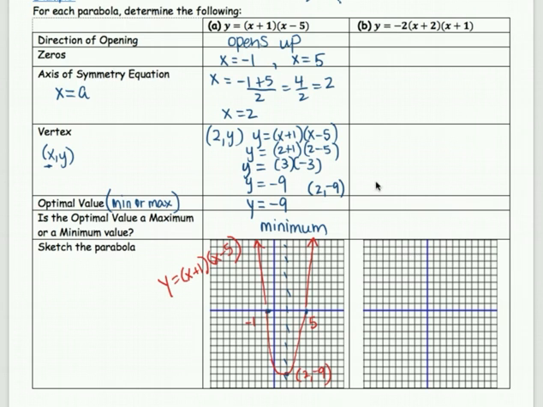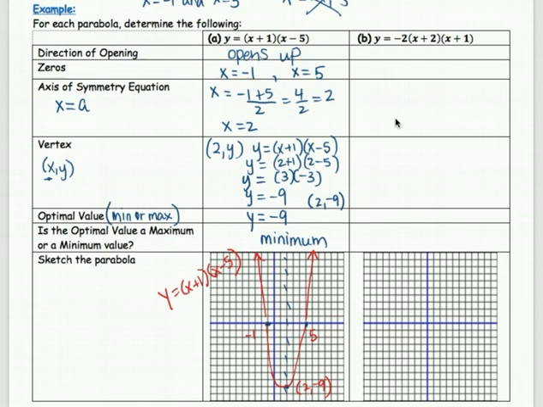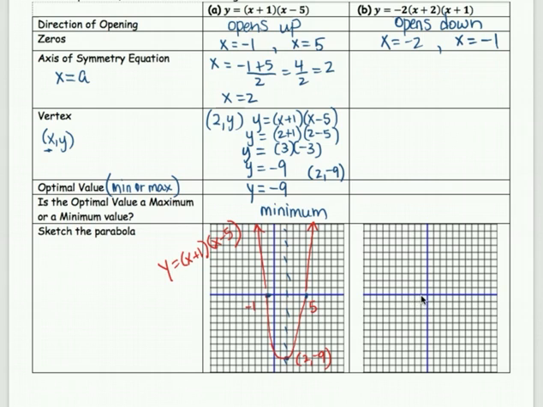All right, so starting from the beginning here, we have to determine if it opens up or down. And here, since it's negative, it opens down. Okay, and the zeros, the same thing. We have some nice factors here, simple ones, so you can just pop out the opposite. So positive 1 becomes negative 1, positive 2 becomes negative 2. And again, if you wanted to just quickly plot it so you can visualize what you're doing. So there's negative 1. Oh, this is going to be a super tiny one. Negative 2. There they are.